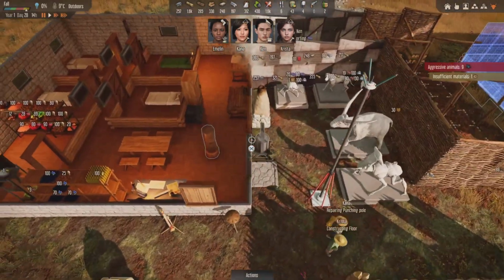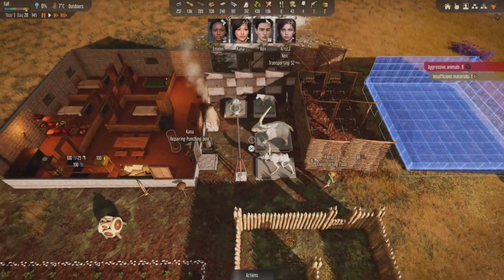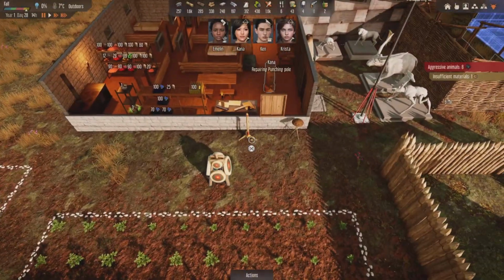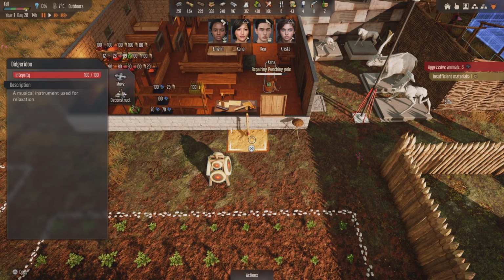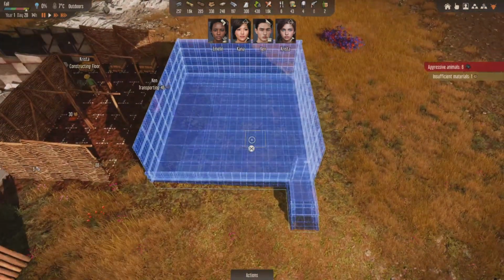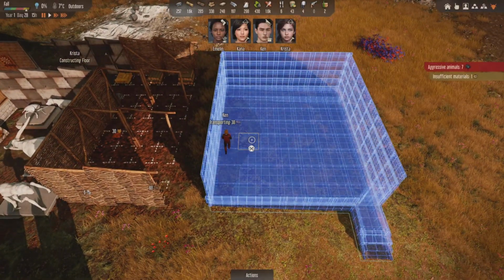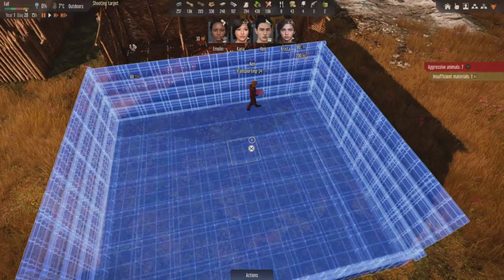Let's see. Research table's going to go over there. We might move some of this other stuff in here, like the actual recreation stuff. We'll figure it out. I'm going to need to do the windows still. All that.